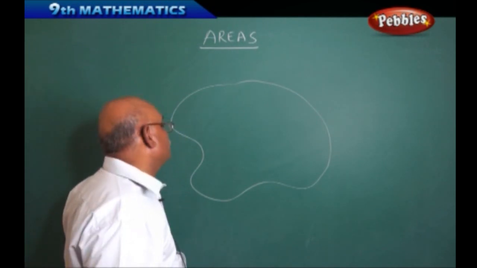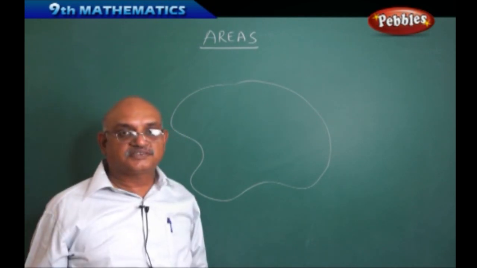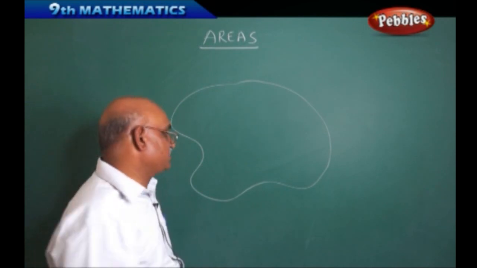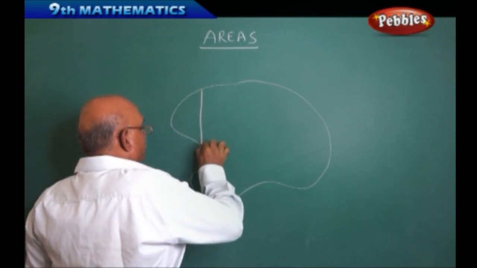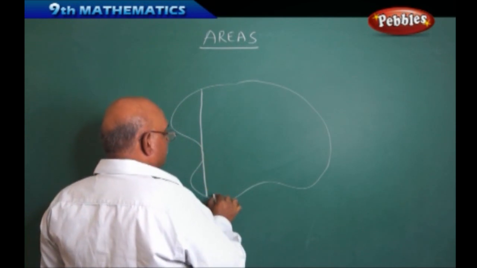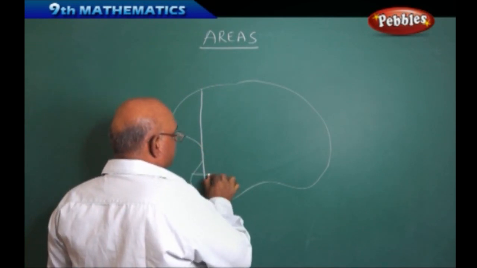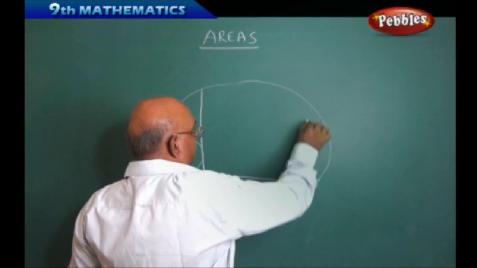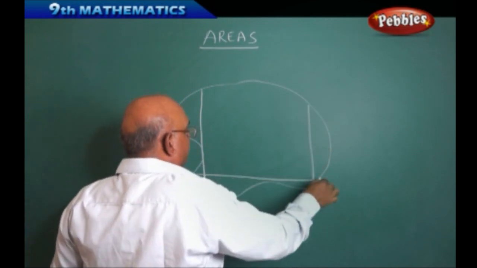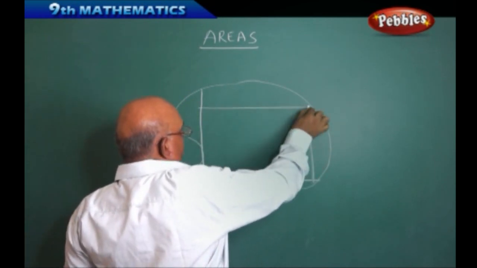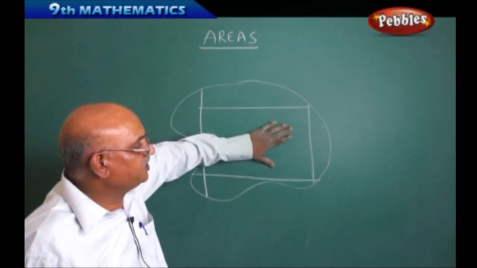But I will see what extent I can convert this one into so many different pieces. I want to draw a line here. In the same manner, I want to draw the line. Here also I want to draw the line like this and then here I am getting it. That implies I am able to get this portion here.